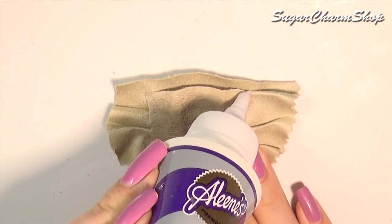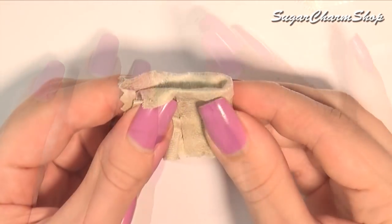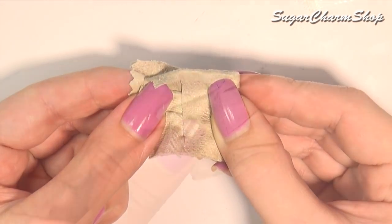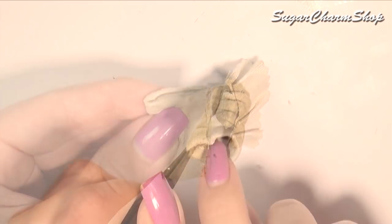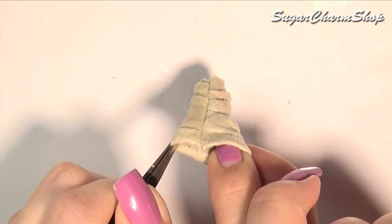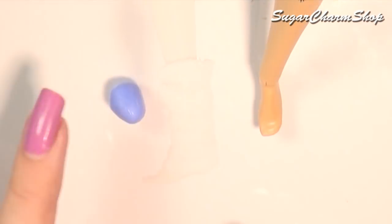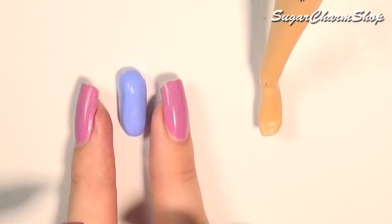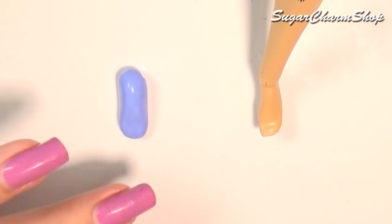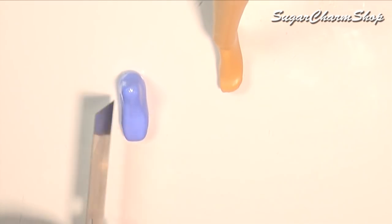Flip it and fold down the top edge, then fold it in half and sew along the line. Then cut off any excess and flip it inside out. For the next part you could technically just wrap the doll foot in some cling film or something similar and then just use that. I chose to make a pair of silicone feet from mold putty. The reason why I'm doing this instead of just using the doll foot is because the outside of the shoe is usually a different shape and also a bit larger than your foot itself. So this is just a simple way to get the right shape.